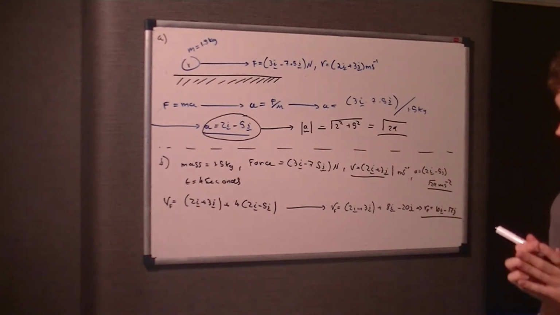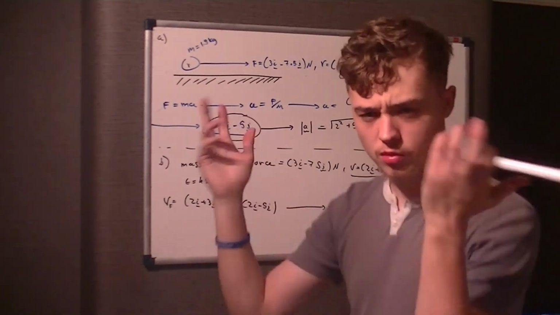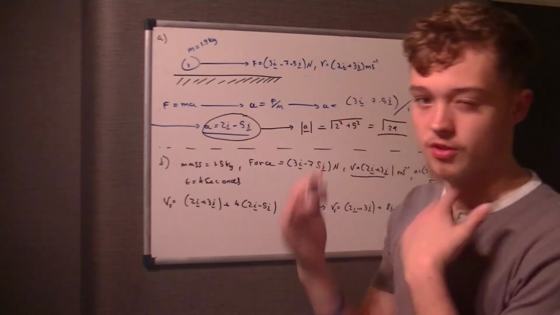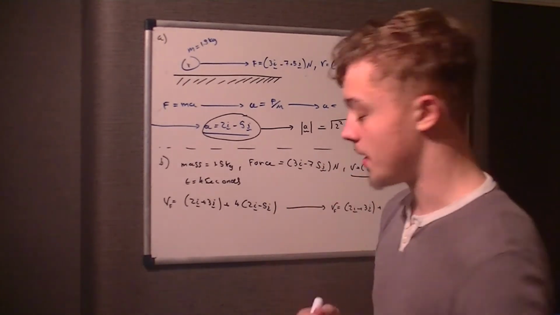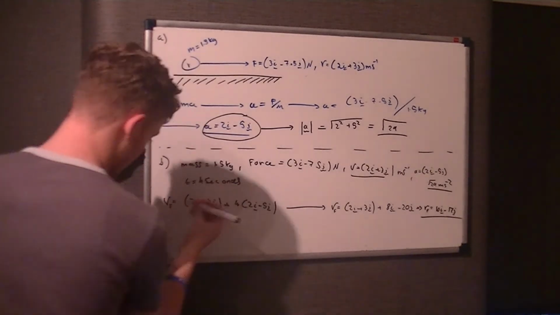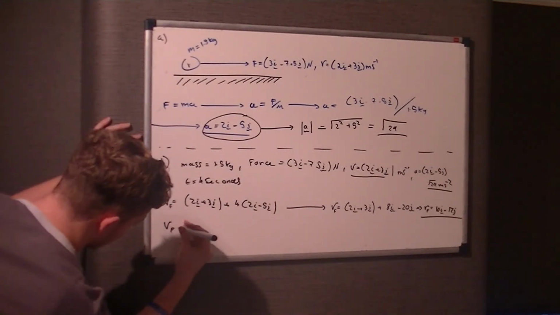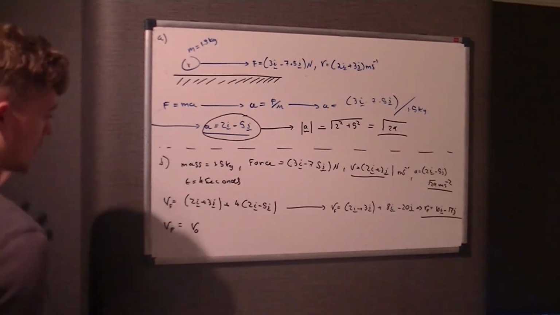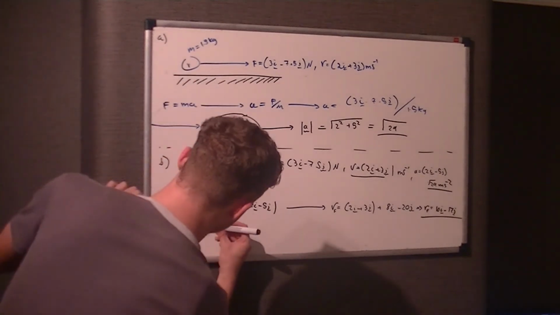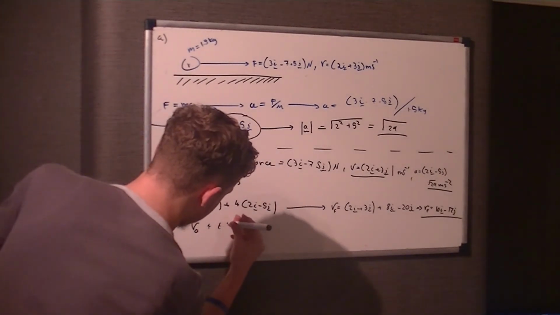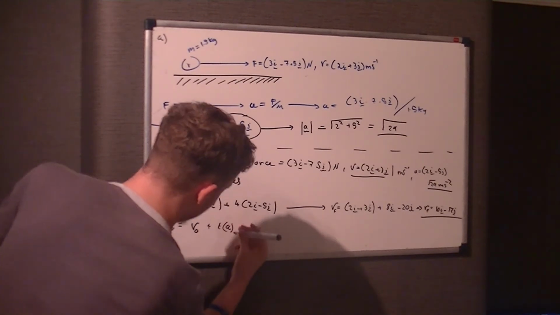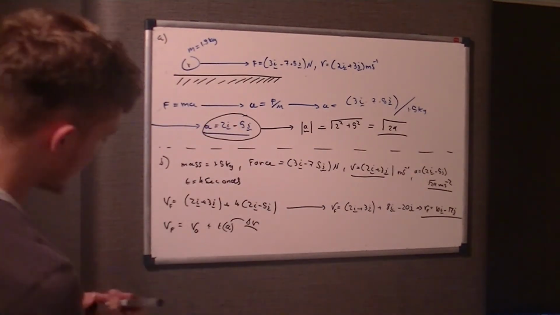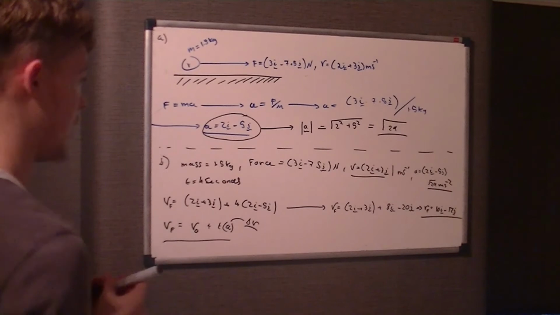Okay, so if we were to rewrite this as a proper formula, we did use the idea of r equals r0 plus vt, but we changed it around to use a similar idea. This is essentially the equation I used: Vf is the final velocity, V0 is the initial velocity, plus t times acceleration. I'll just put a, and you could put in there delta v, same thing.